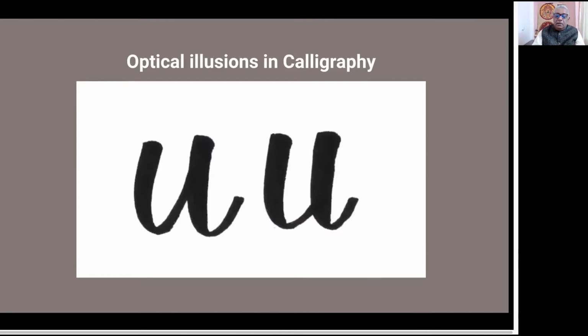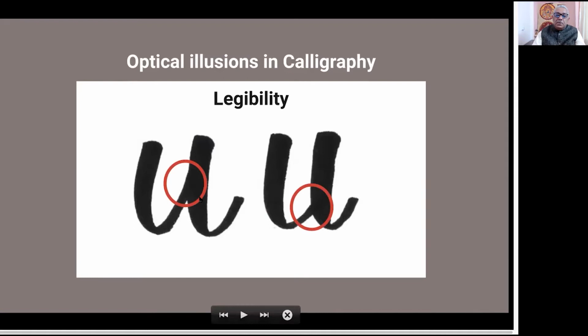U is again an example where the upstroke meets the main stem much higher than this way, because they want this particular negative space to contribute to the legibility. So maybe the eye movement, perception, and the importance of negative and positive space in legibility might not have been theoretically analyzed and studied by all calligraphers. But at an intuition level and through visual sensitivity, all of them take this kind of decisions while writing.